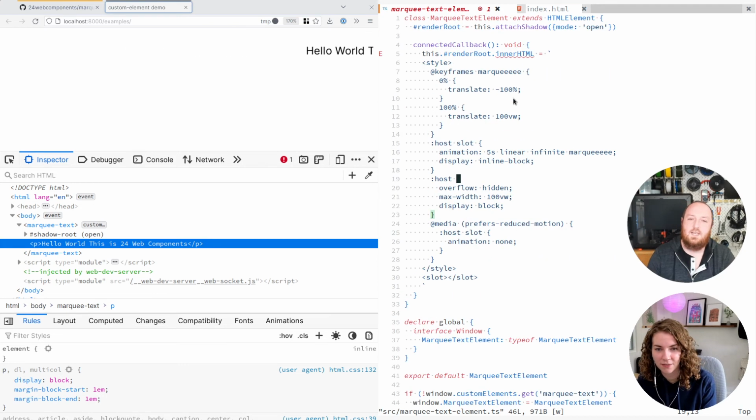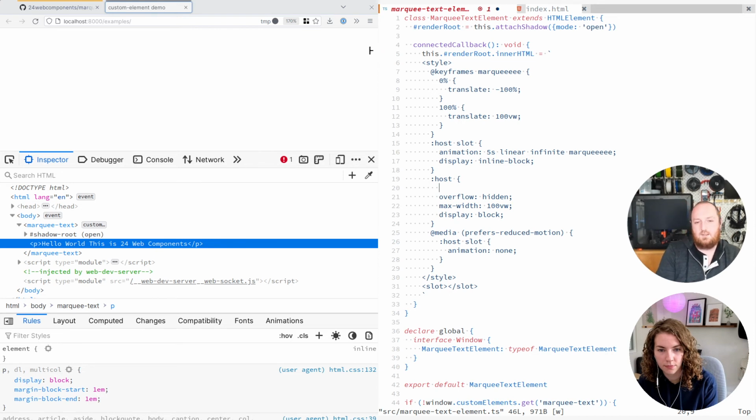Cool. Well, we need to do more CSS though to make this configurable, because this needs to be a CSS property. So I guess we can say animation-duration 5 seconds, and then this is going to be var(--animation-duration), right?